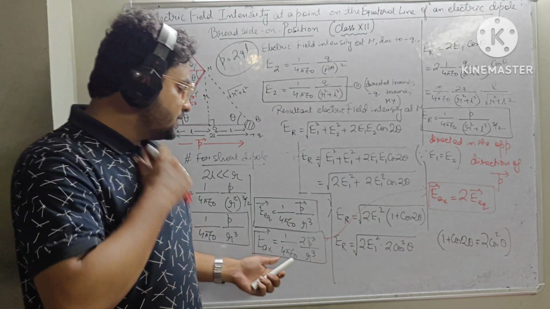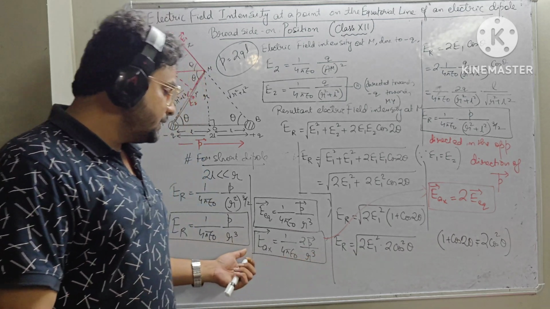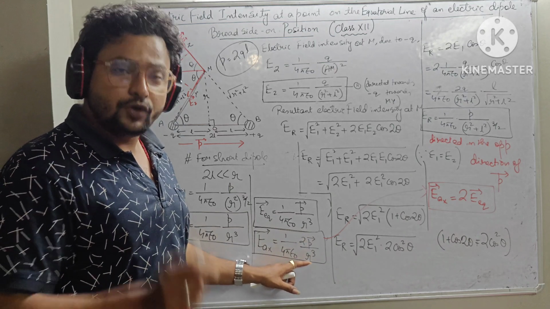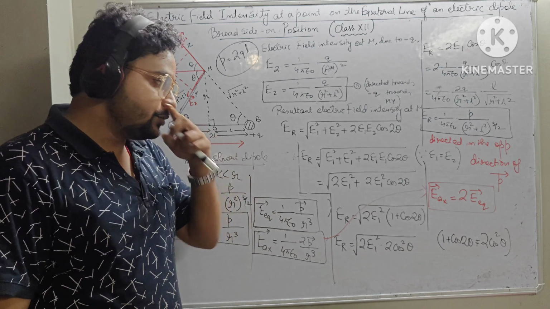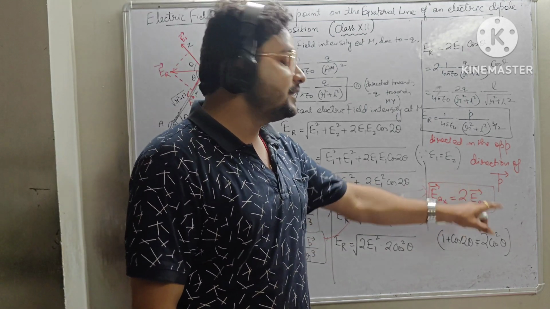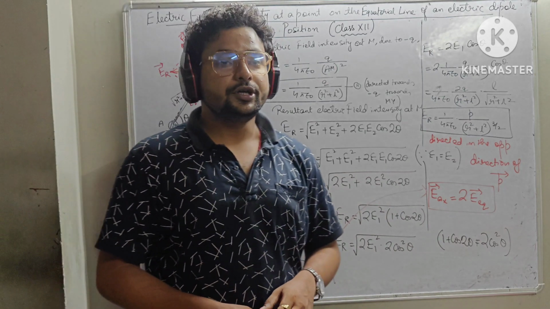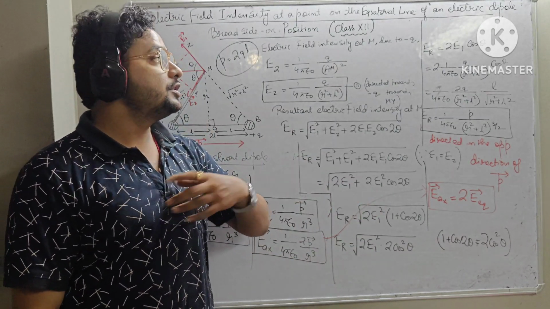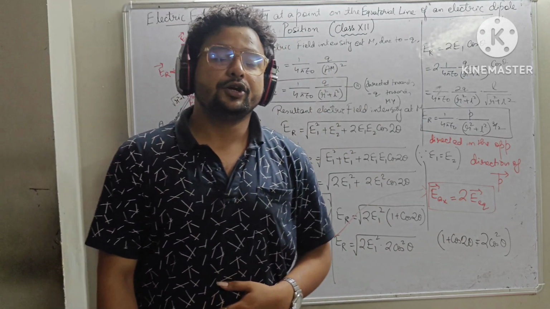Fine. Those who don't know, please see my previous video. There we have calculated the electric field intensity at the axial point. That was 2P divided by R cube, okay, for a short dipole. And this is P divided by R cube. Okay, this is also for a short dipole. So from this we can write that the electric field intensity at the axial point is equal to twice the electric field intensity at the equatorial point. So that was how we can calculate the electric field intensity on the equatorial line of a dipole, or remember this name, on the broad side on position.